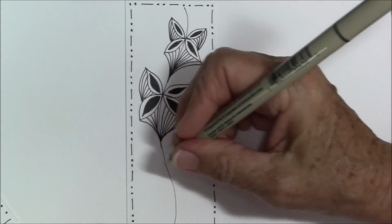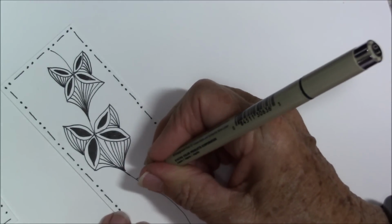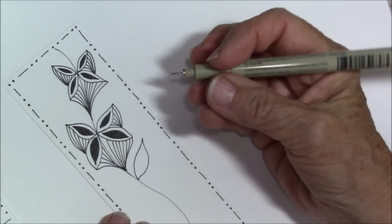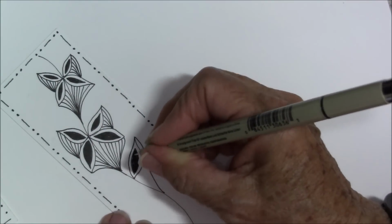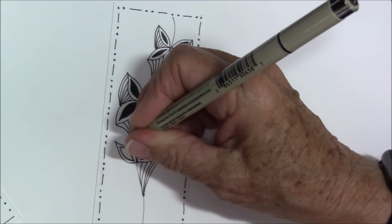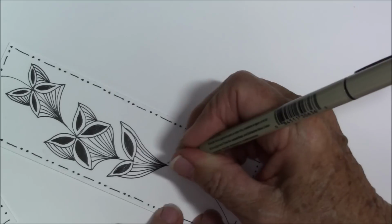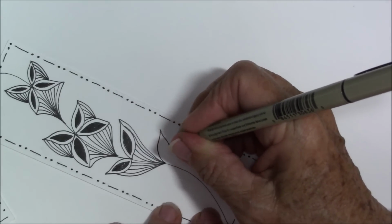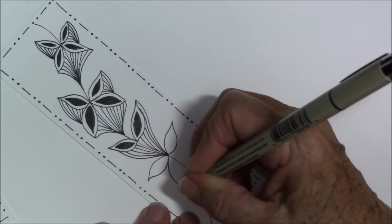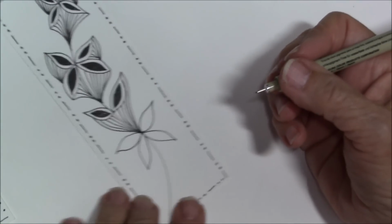Now I noticed that Cecile did some where she just did maybe just one, but I wasn't sure I really liked that, so I'm going to put 2. And you can leave a space, or you can do one right where that ends. And just work yourself down.